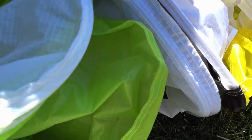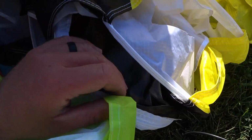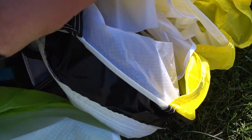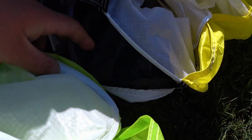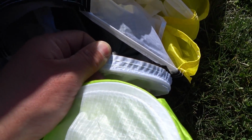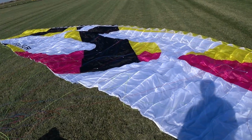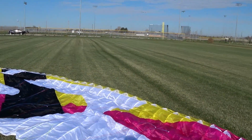See, compare that. So the quality is of course much different, and the attention to detail is much different. So I just wanted to show you that, and of course you get what you pay for, and as you can see there's a big difference in quality between these two wings. We're going to talk about this Flexor and how it flies when we get in the air. I'll see you up there.